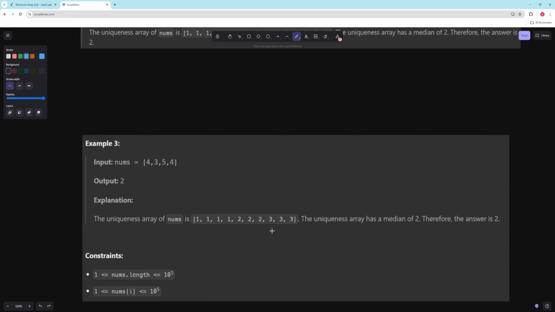So the key to this problem is that you can't figure out, for each subarray, how many distinct elements there are, because that's going to take too long. I think that's going to be n squared to get every subarray, because you have to do every start index and so on. So that's not going to work.